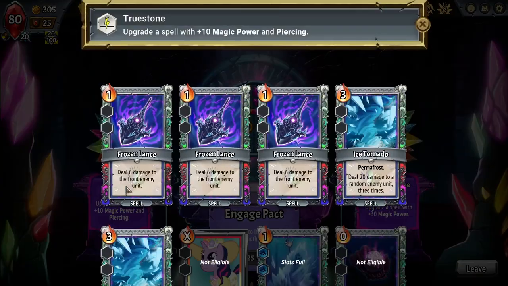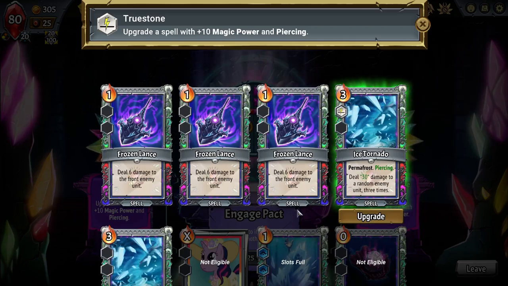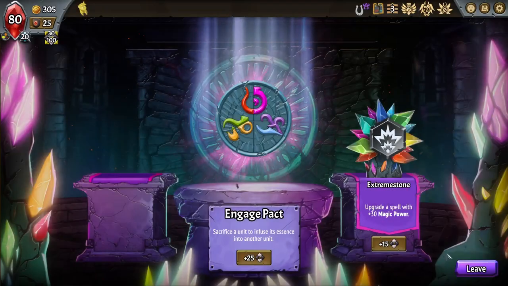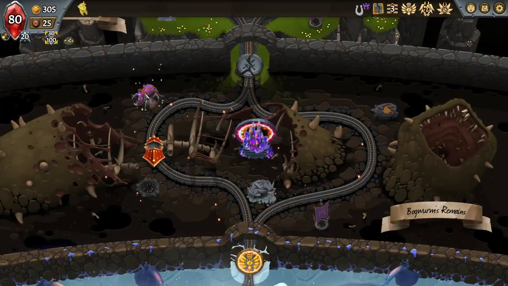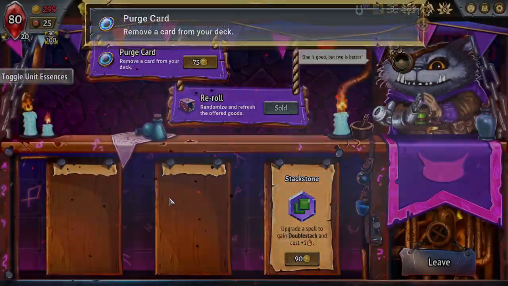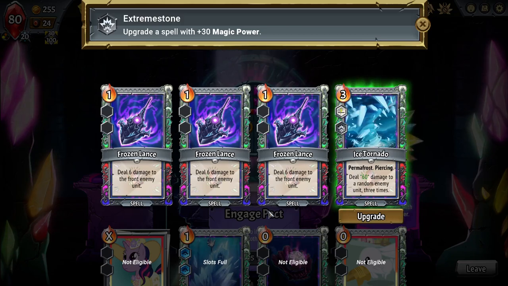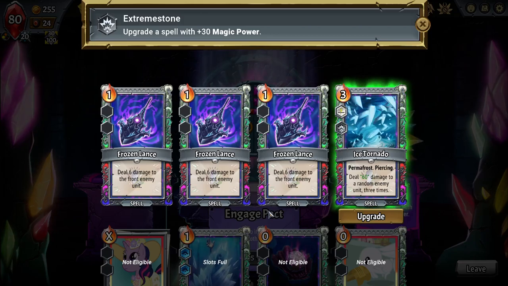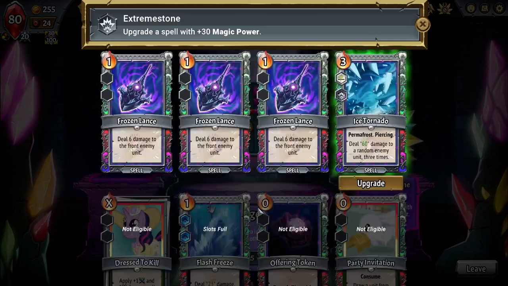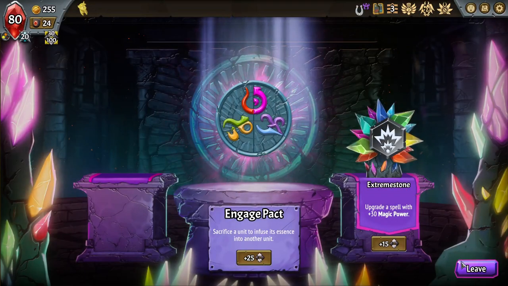I got room for shards. Is there anything... Do I want to... Yeah. You know what? I've changed my mind. I do want to purge a thing. I want to purge one of my ice tornadoes. I mean, I could go to 45 shards right now and make a 180 damage piercing 3 cost monster. And that's not the worst idea I've ever had. But no, I think we're going to chill for now.